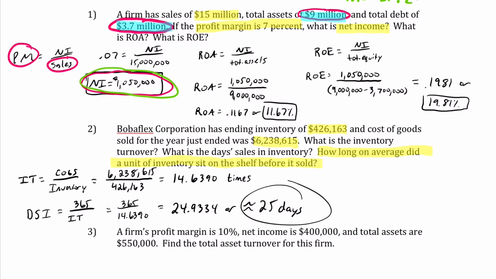Approximately 25 days. So remember that the inventory turnover is an income statement item divided by a balance sheet item, and we know that the income statement tells a story over a period of time, whereas the balance sheet is a snapshot in a point in time. So when the balance sheet was created, this is what their inventory balance was, and we're taking a story and saying that we sold through that 426,000 and then replenished it a total of 14.5 times over the course of that year. And if that was the case, then it was taking us approximately 25 days to sell through the inventory that was sitting on the shelf.